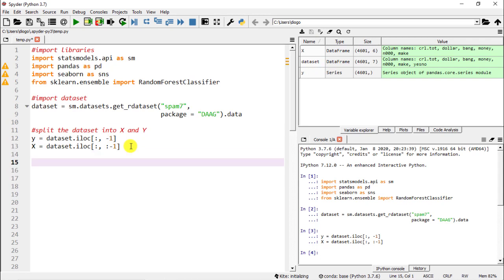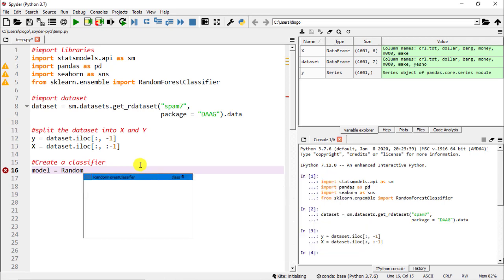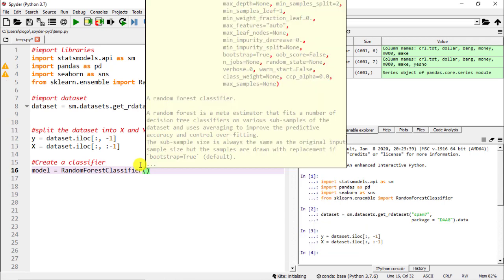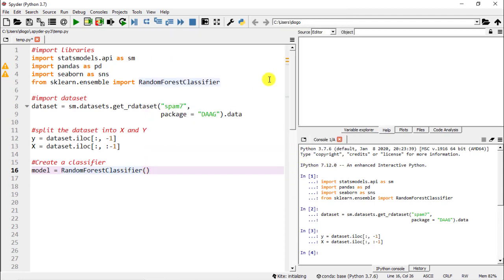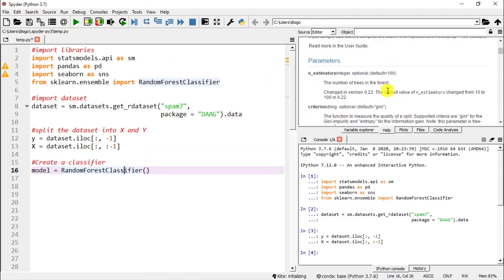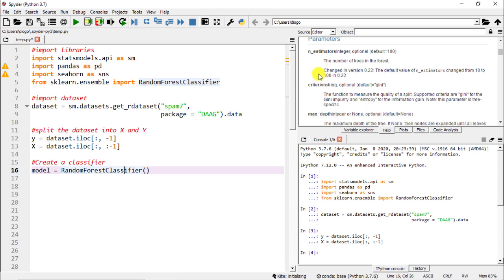Next step is to create a classifier. And I'm missing here the hashtag. And how to do this? So we're going to call it model. We do equals, then RandomForestClassifier. And over here, what can we do? So let me do Control I to ask for help. And the first thing is the number of estimators. So n_estimators.